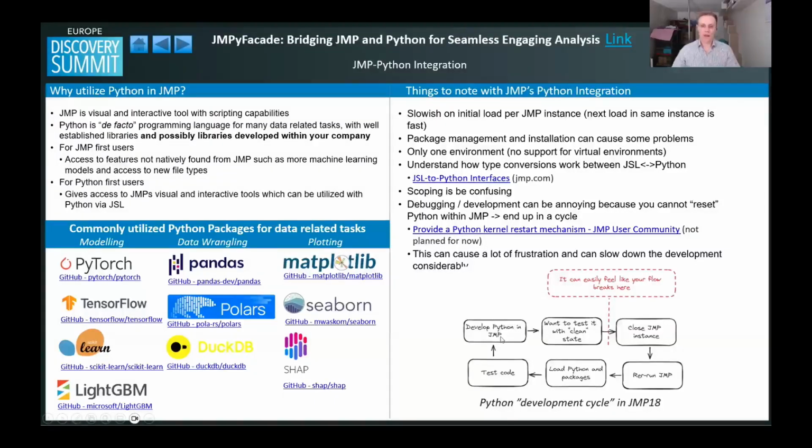You develop in Python, then you want to test it, and you suspect that there's something that you would want to clean from some variables, for example. The only way to do it currently is to close the JMP instance, rerun JMP, then load everything back, and then you can test the code. So this is not a cycle, it basically breaks here, and you have to restart the whole thing again from start. So it breaks a flow and can cause frustration. You can mitigate this a little bit depending on how you write your Python code.